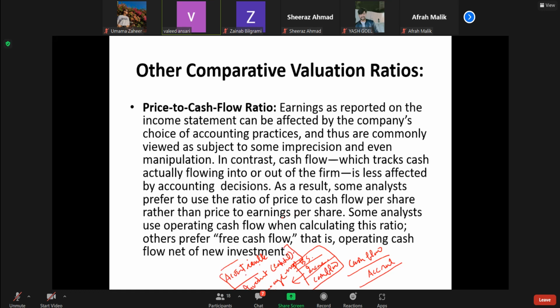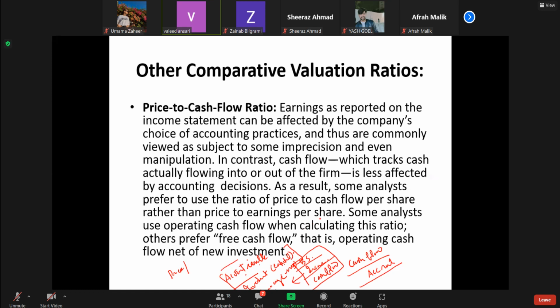So that is why in valuation we look at the free cash flow after adjusting for this. That is why the price to cash flow method is also used for valuation. And as I said, the accounting statements, the income statement and others, do not tell us this. But if you look at the change in the balance sheet between two time periods, the cash will tell us how much cash is available.